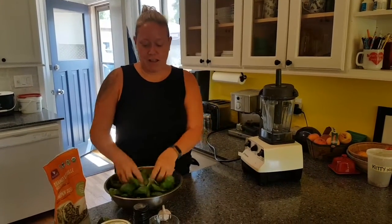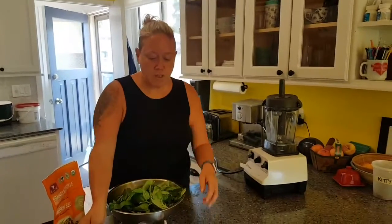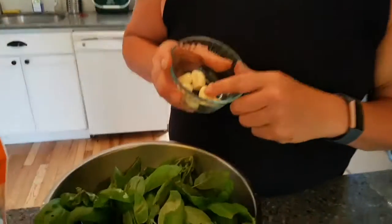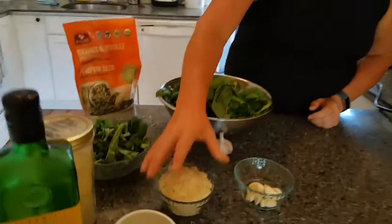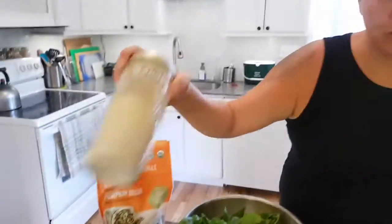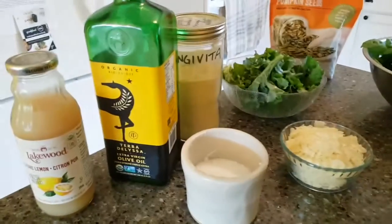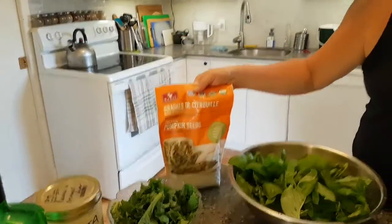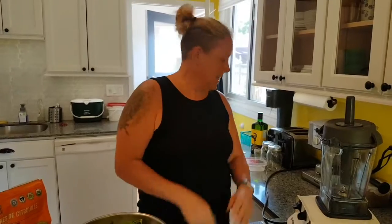Today I thought I'd show you how to do a classic pesto. So we have fresh basil. I'm going to throw in a little kale because it's what I have in the garden. Garlic — most recipes say use two, but I don't ever follow that. I'm going to use some Parmigiano-Reggiano cheese, which I've got shredded here. If you want to do a vegan version, you can use nutritional yeast — just a couple scoops gives it a bit of a cheesy flavor. Got some sea salt, some olive oil, some pumpkin seeds. You can use pine nuts if you want, but I ain't got money for that. And we're going to throw a little lemon juice in just to keep it nice and green.